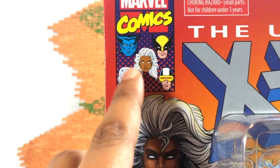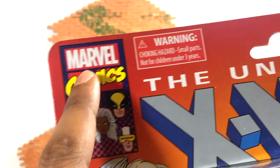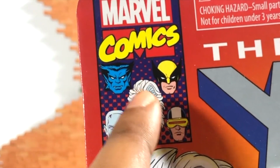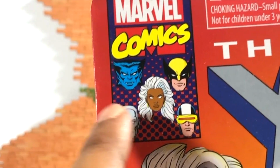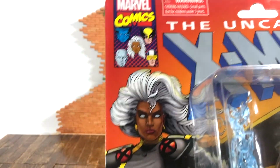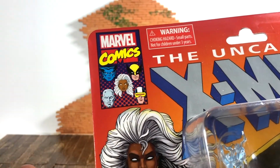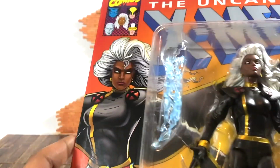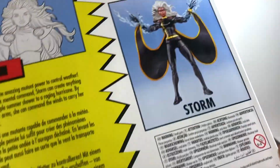On the left hand corner, we have Marvel Comics emblem, as well as these headpieces, which not only reminds you of these old retro card figures, but it reminds me of also old comics in general, which is a cool little touch because again, it adds to the nostalgic feel.